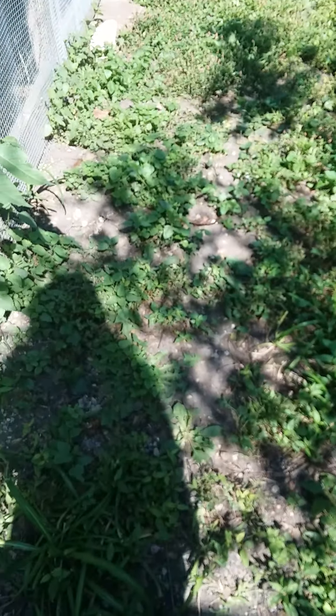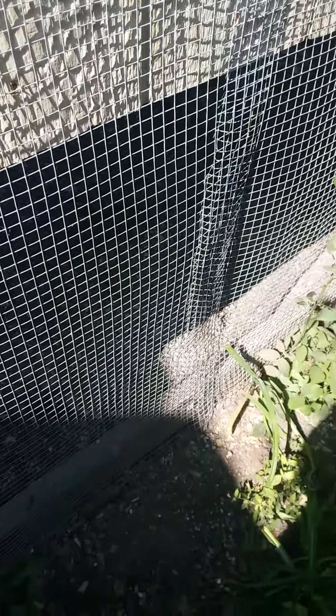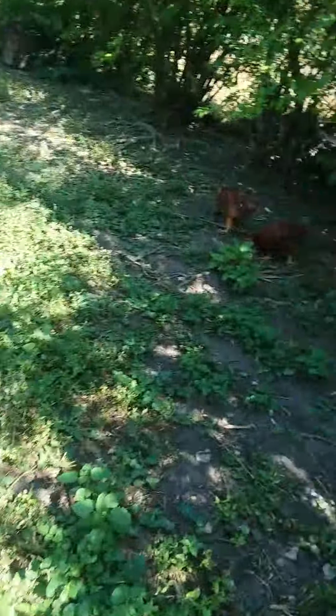We've had chickens many, many times. Kokoro is actually one of the baby chicks we had. We didn't make it secure enough, and it's really sad - something got in there and killed all of them. One time somebody told me to go check on the chicks, and I looked at the window from the family room and I saw red. I was like, that's not good. They were all dead - but Kokoro was the one survivor. She loves blueberries; all chickens do, I think.